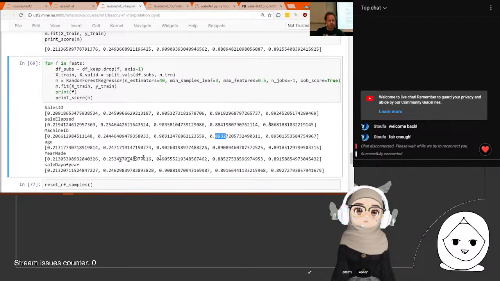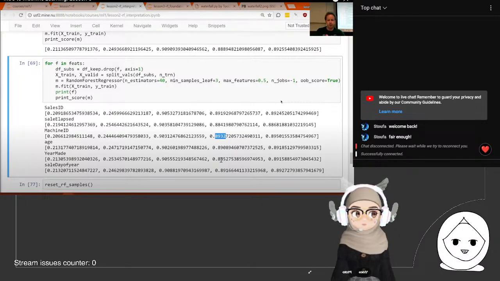Year made got... Does it make sense to look at these features like ID? The model looks at it and it is important, but like year is important, but how is ID important? It's just the value that goes up. So isn't it supposed to be almost the same as, I don't know, age or year made, or some date related thing? Got worse. Sale day of year got a bit better.